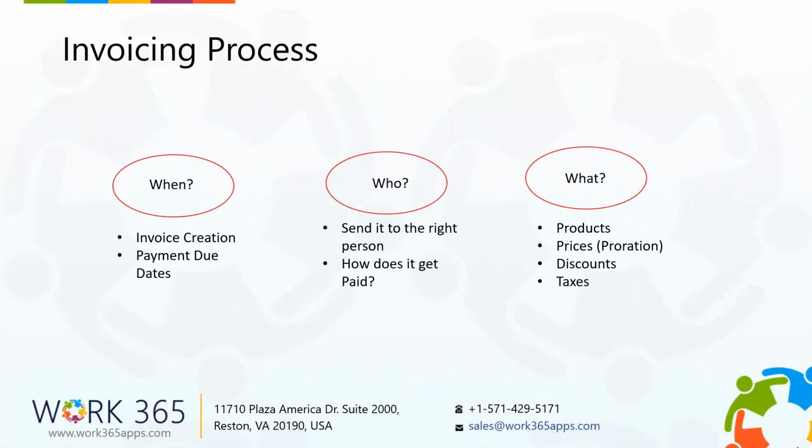All right. So we talk about invoicing, and I wanted to do this today just so that we have a sense of what the invoicing process is like within Work 365, and then how that data moves into an accounting system. So the important things about an invoice, the way we see it, is when the invoice needs to get created, and doing that on a consistent basis. So things like automating the creation of the invoice on the specific date, and then having dates around when the invoice payments are due. Who the invoice needs to be sent to.